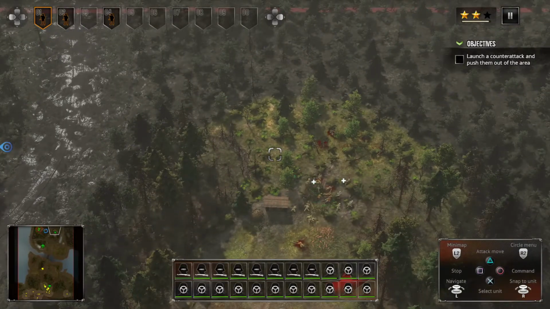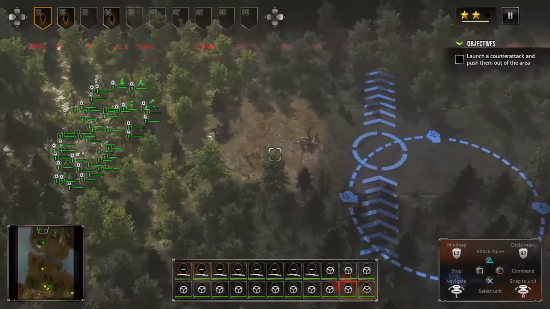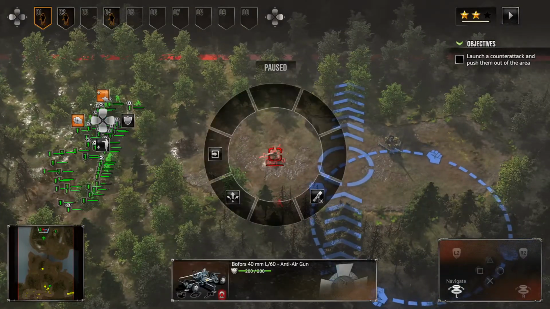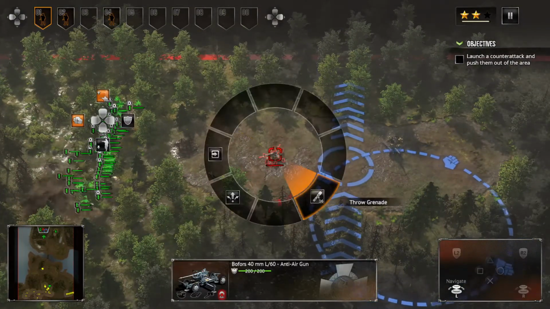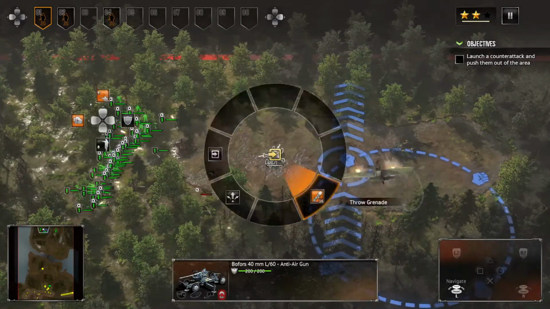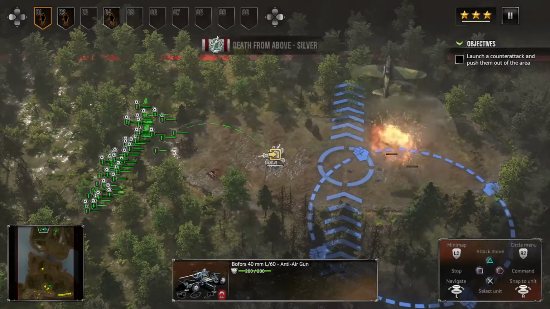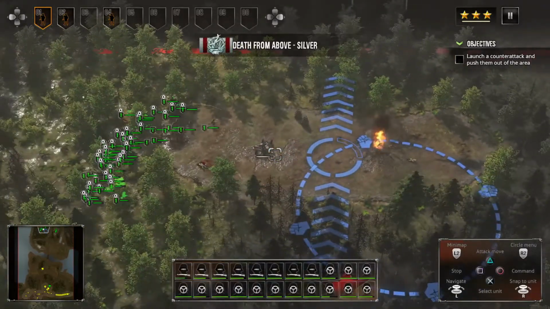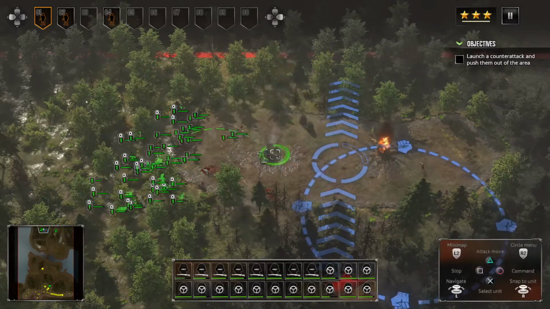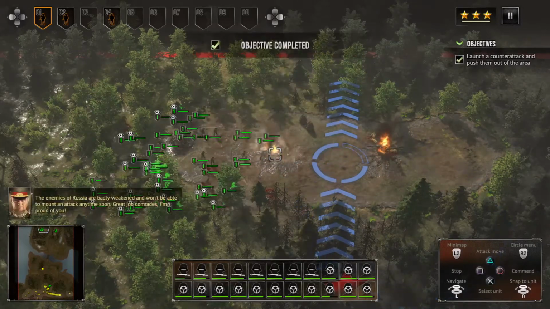That's not good. That's not good. We can lose a ton of points there. So we need to throw grenades as quickly as possible. Yeah, step from above. We got 3 stars. 3-star rating.